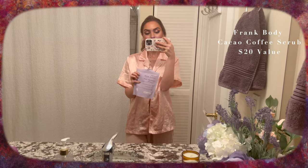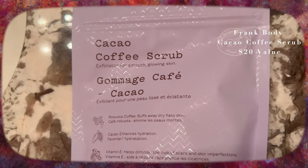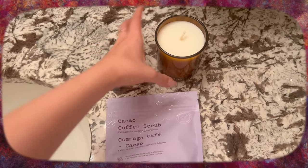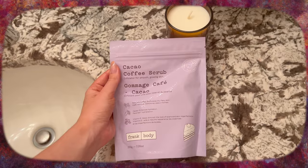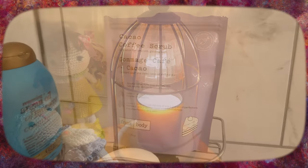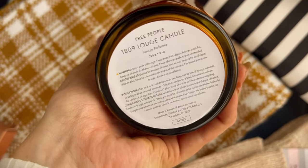I'm in my PJs and I forgot something in the box. I don't know how I missed this, but it's the cacao coffee scrub. We have an exfoliator for smooth glowing skin. I love coffee. I'm going to put this on and edit and then do this when I get in the tub. That smells like pure coffee. I hope you enjoyed unboxing the fall FabFitFun. The fall box value is up to $300 and when you use my code for your first box, it's $47.99. That smells like the Anthropologie store — smells like a ski lodge, plus vanilla.